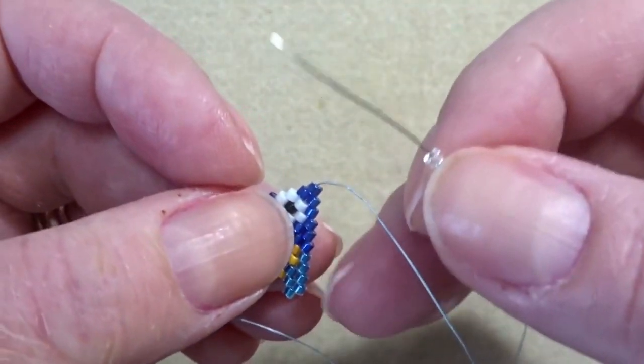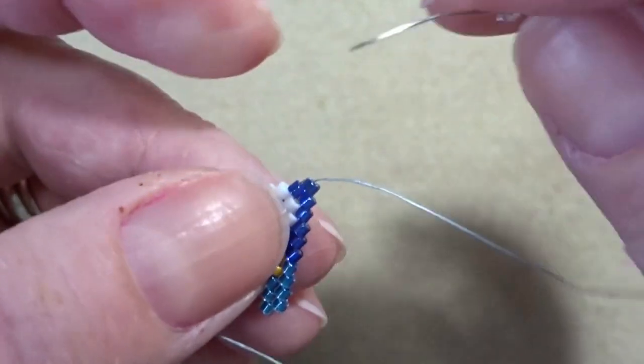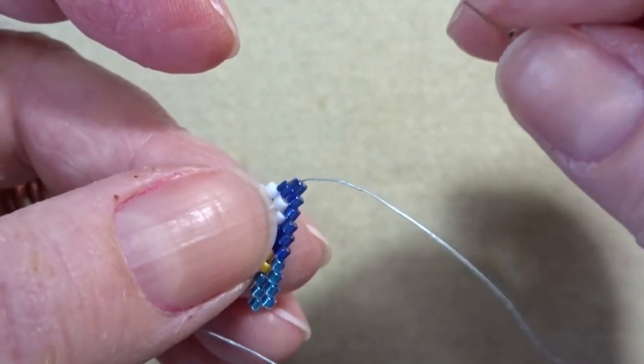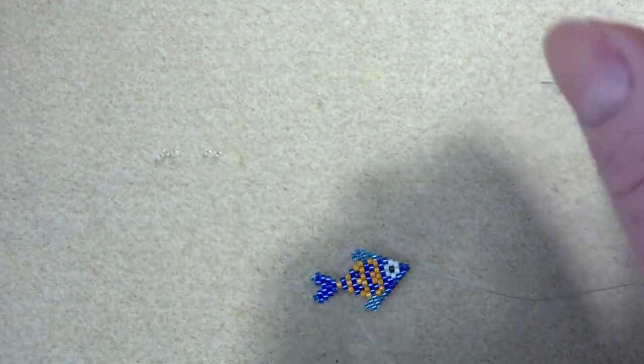So my needle's now on my tail thread and I've gone ahead and picked up one of my silver lined beads. And I'm just going to position this on top, but I want it standing upright. I shall show you what I mean in this one.